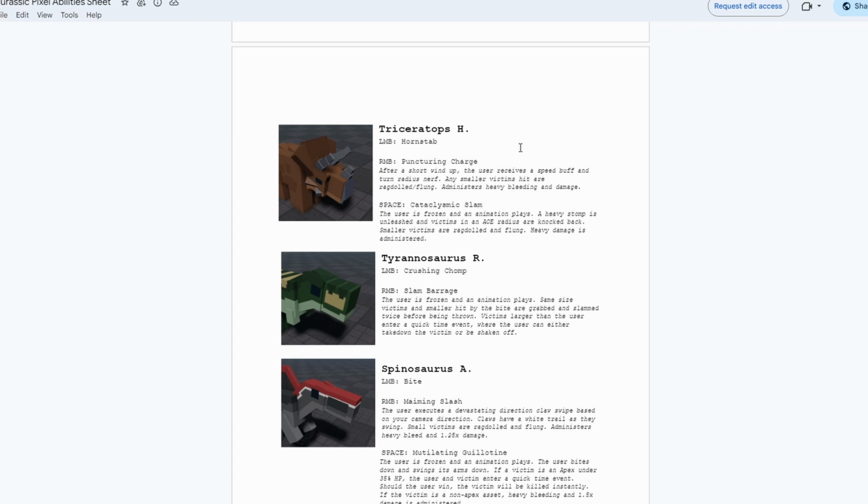Next is Cataclysmic Slam, and this is for the space keybind. The user is frozen and an animation plays. A heavy stomp is unleashed, and victims in an AoE radius are knocked back. Smaller victims are ragdolled and flung. Heavy damage is administered. So this is more of just crowd control. For example, you have a whole bunch of Velociraptors on you. You can't hit everyone with your normal attack, so you're going to do this, and it's going to get everyone around you ragdolled and do heavy damage. Probably one-shotting a lot of lower sized creatures.